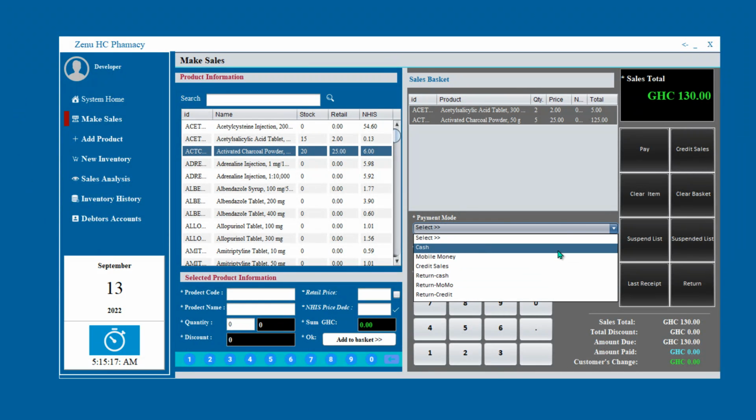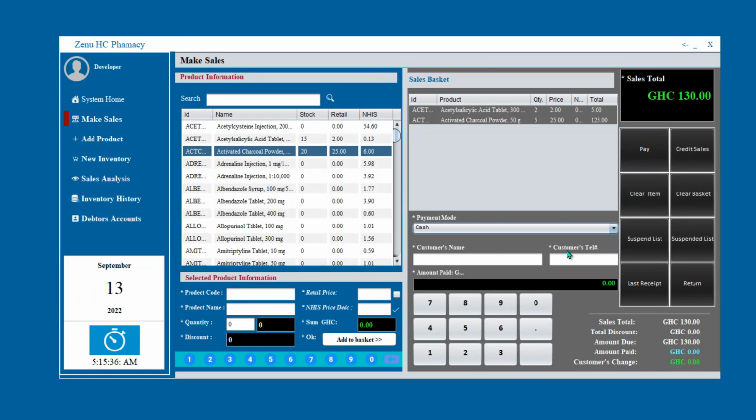So we come here, payment method or payment mode. It can be cash, mobile money, credit sales, return cash, return Momo, and the rest. So most importantly, we are looking at credit sales, mobile money and then cash.